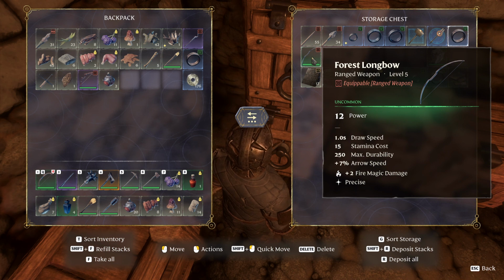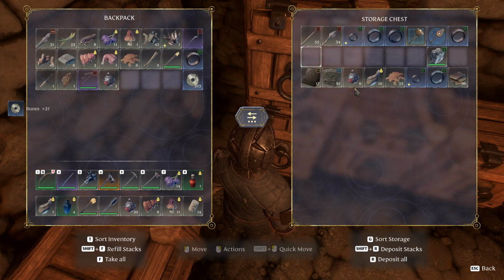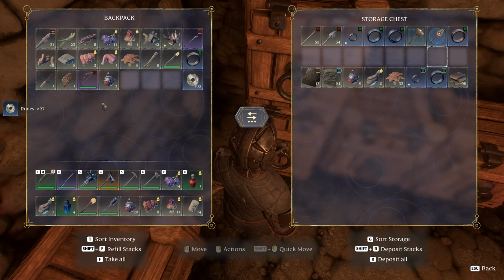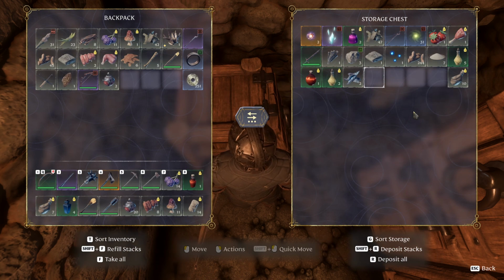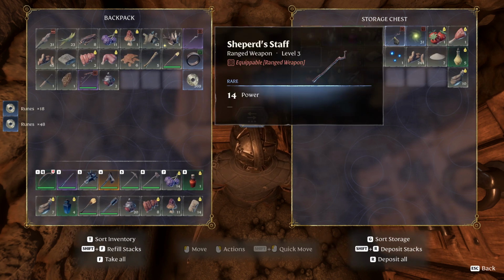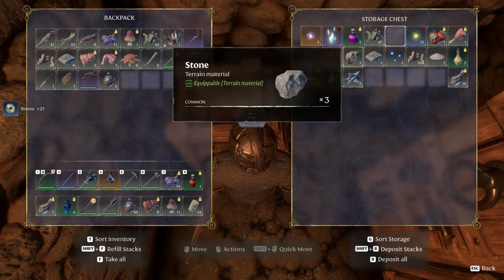This Forester Longbow. It's definitely weaker, so we're going to salvage that. Or delete that, because we don't need it. Might as well save the space. Anything in here we can get rid of. This is another Forester Longbow. It's rare. It's not epic. But it's only 17 power, so I think we're going to salvage it. Of course, the sword we'll salvage. Shepherd Staff. It's low. I've had a few different staffs. I'll wait and get a good staff.